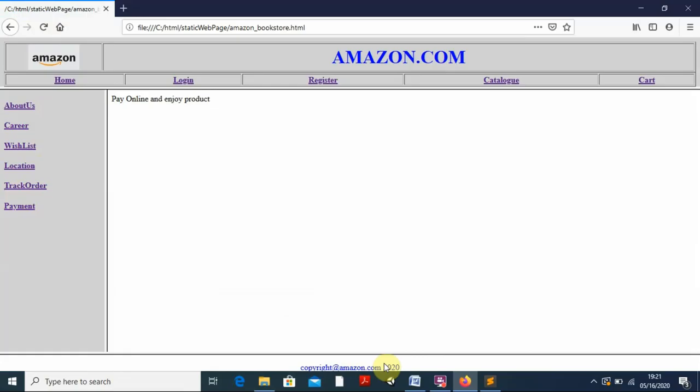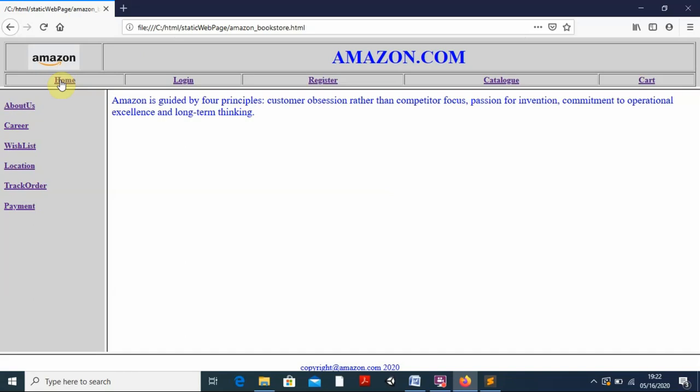Okay, so up to this we created the frame, we created all the important pages. Now whenever you talk about the home page, you have to go for this Amazon underscore bookstore dot html. There this content must be there. So there, the folder I'll show you now. This is the content I have written.